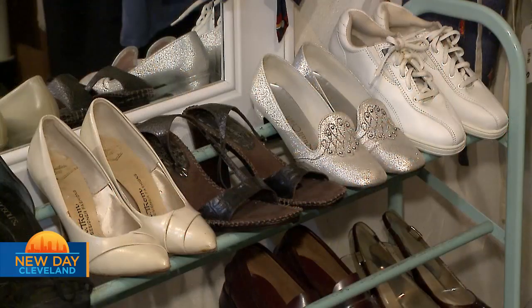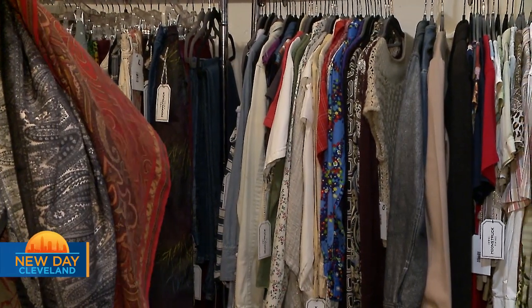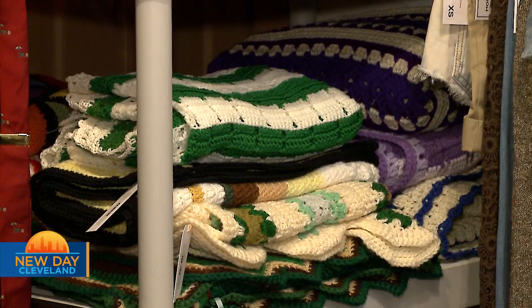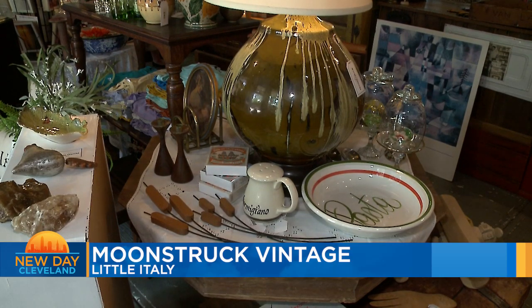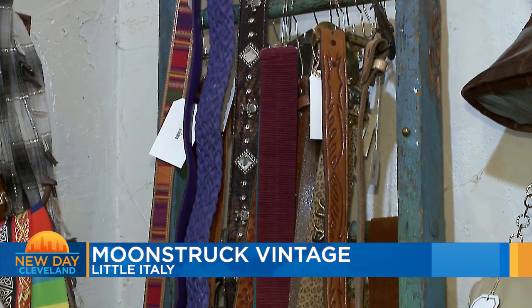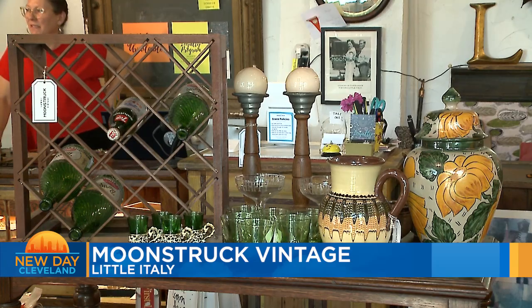Vintage is always in style for certain people, but it really is having another renaissance, I guess you would say, because people are very concerned about reusing what's already out there in the world, and we're very concerned about that too. Everybody talks about fast fashion and the impacts it has on the environment, but we kind of live that every day. For myself, I thrift a lot of what I wear and a lot of things that I have in my home. I find that our customers are wanting to do the same thing. They want to find something that's unique, high quality, and is not going to end up in the landfill. We're very concerned about reusing what's already here. And it's usually better, more interesting.